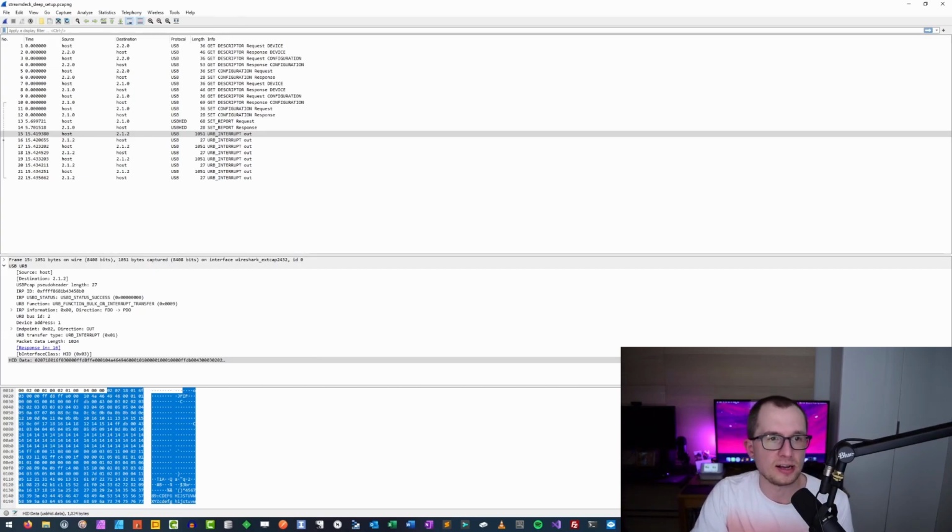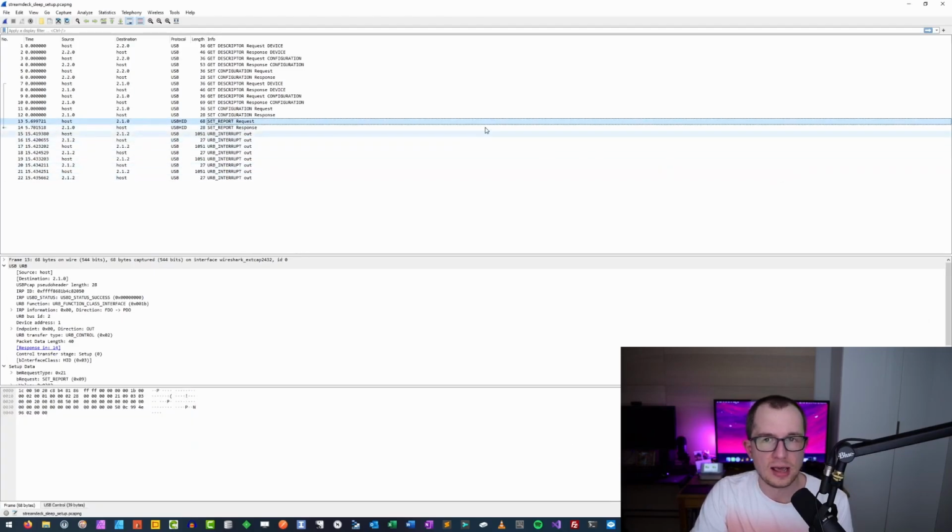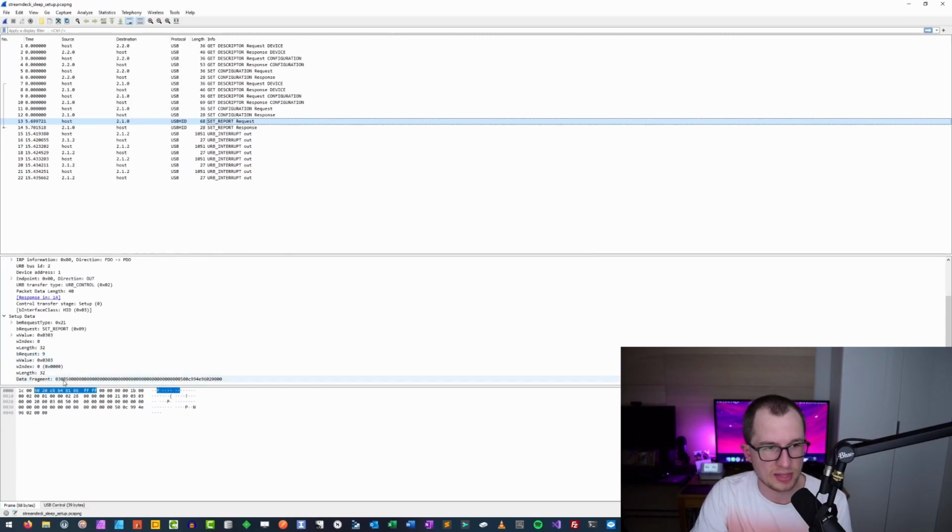So what I did here is I would press the sleep button and try to look and see what the device is doing and what kind of packets it's sending, right? So I would look at the expansion here and look at the data fragment, that's the interesting part. And then I'd see, okay, 0308 and then 50,000,000.